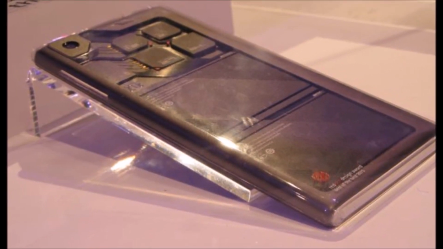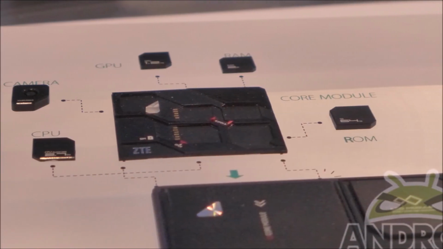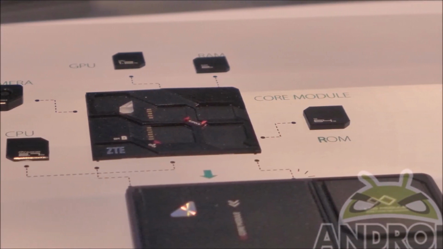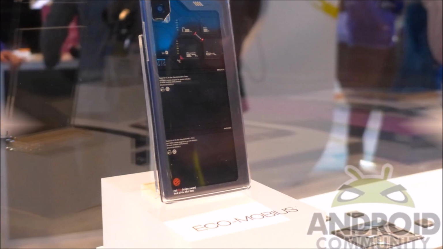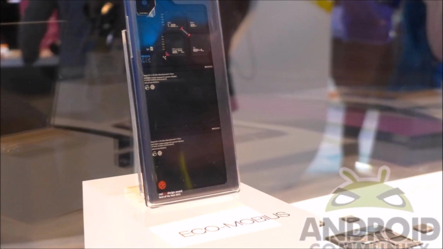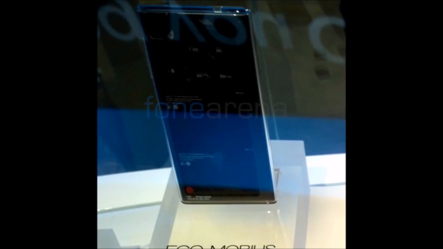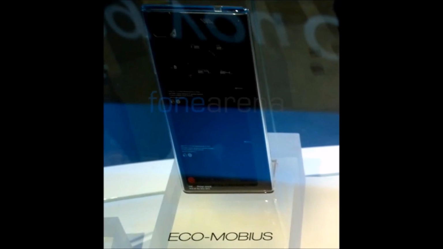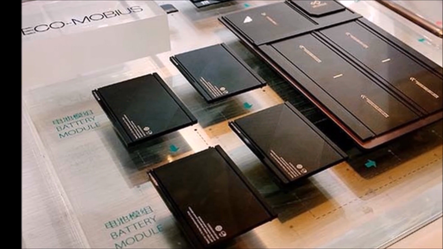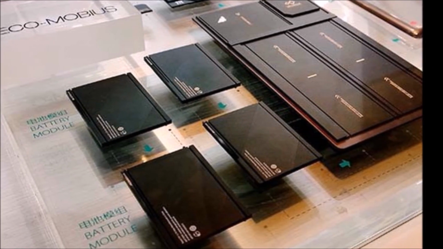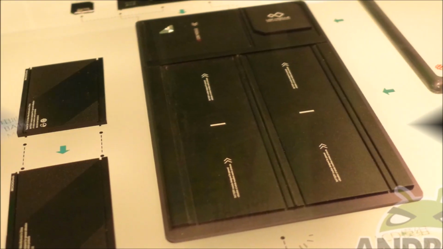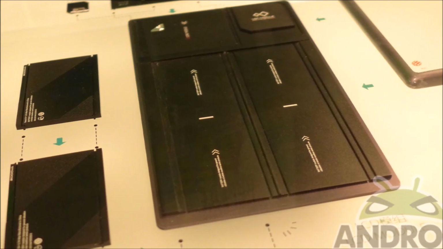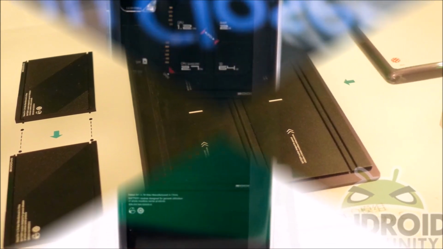For example, if you're wanting a better camera, you could replace your standard 8-megapixel phone camera lens with a 13-megapixel one. Another example would be a chip manufacturer like Nvidia or Qualcomm releasing a faster handset processor. If you want to keep your device, you can upgrade just its CPU with the latest version. The only part of your smartphone you would keep consistent, according to ZTE, would be its general body frame and the display.